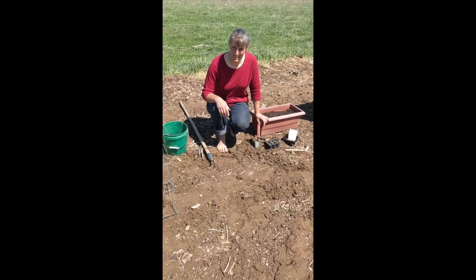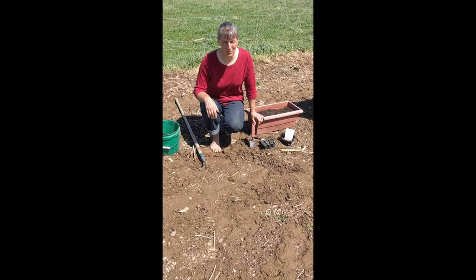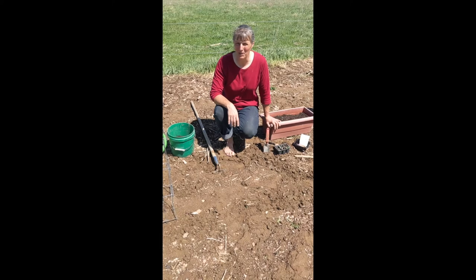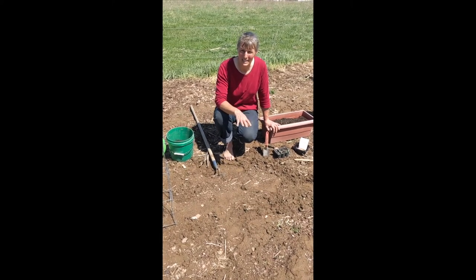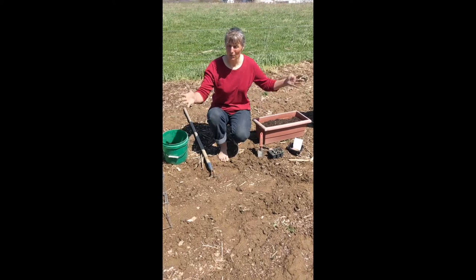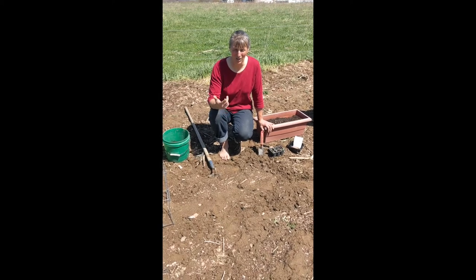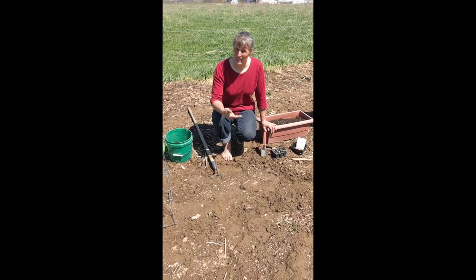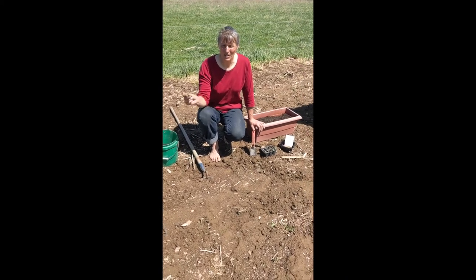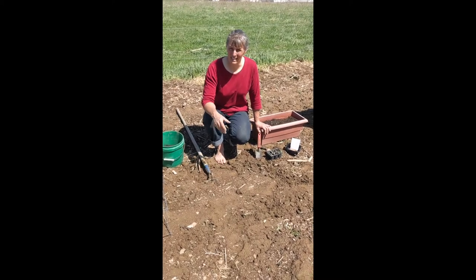Here we are in the garden and we're going to be getting ready to plant. When our children were young — even about age two and three — we would give them each a small area in the garden where they could choose what they wanted to plant. It might be one tomato, a couple lettuce plants, and some sunflowers. As they grew and got older, we would do bigger and bigger things, and they'd be responsible to choose what went in the garden, plant it, weed it, and take care of it. It was always so much fun when they could eat cherry tomatoes they grew themselves or we dug potatoes from their garden to eat for supper.